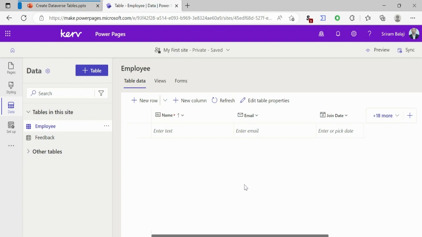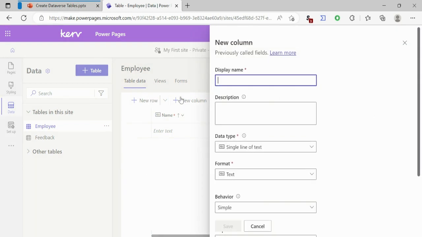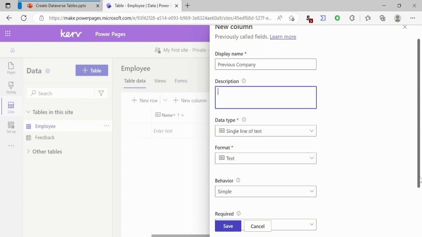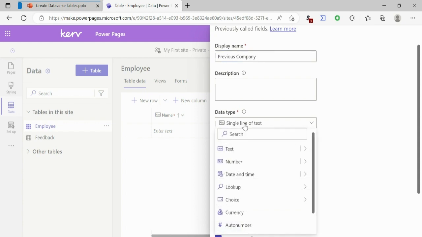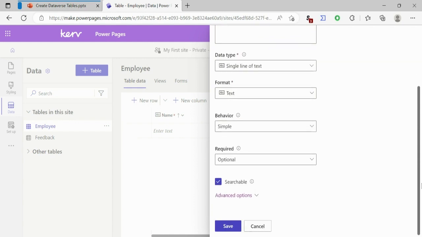Here I want to store the previous company which this employee worked for, so this will be a lookup to another entity. Let's say you have a table called companies. Typically, in Dynamics 365, there is already a default out-of-the-box table called account. So previous company is a lookup field.